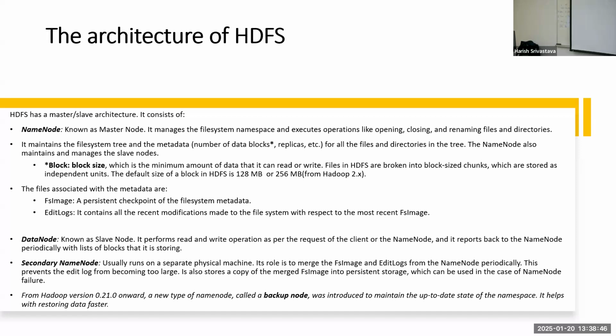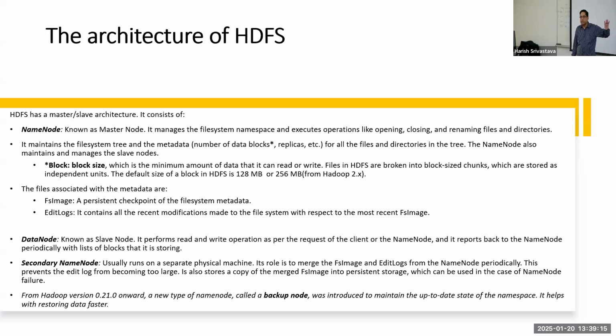Okay, it may be residing on the master node, or it may be residing on any other location also. It does not mean that it has to be in the name node. It can be in the name node, but for reliability purposes, we keep it in another place. Why are edit logs important? Why is it important?